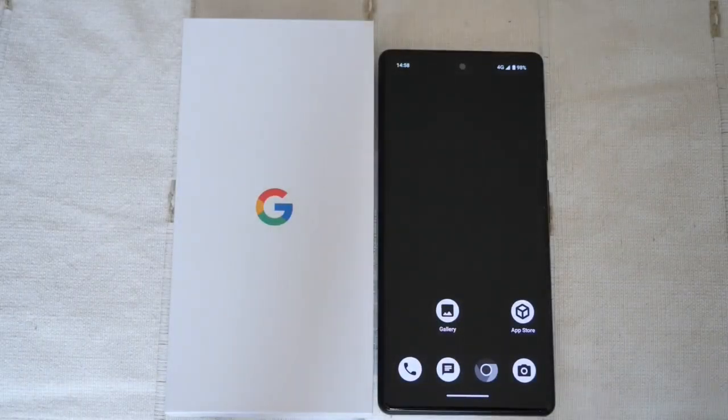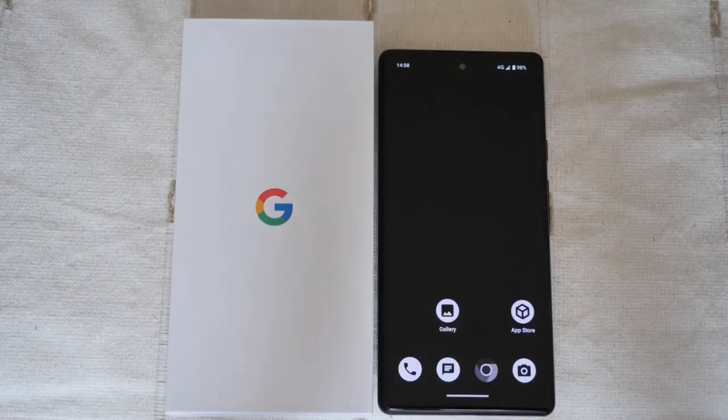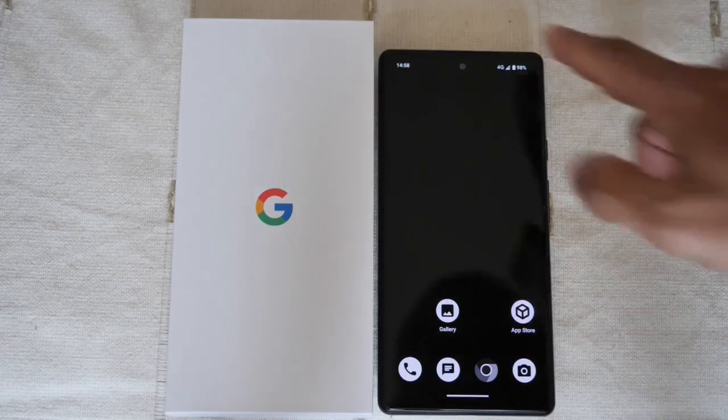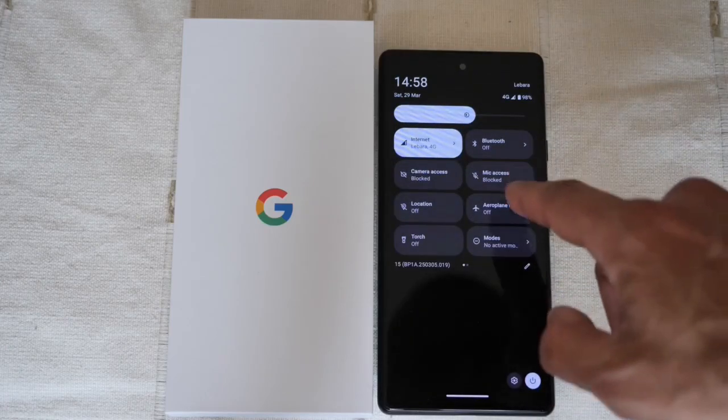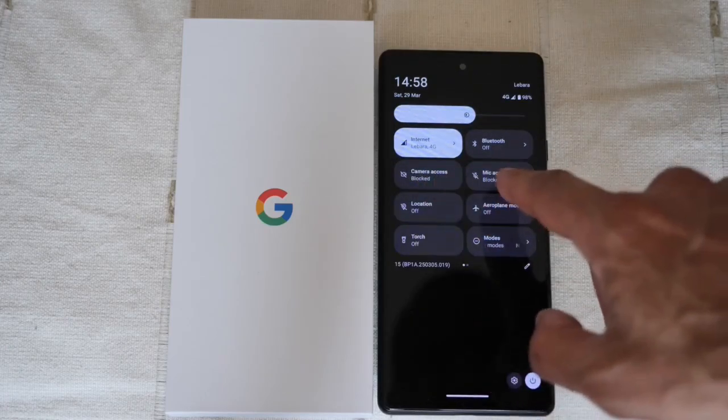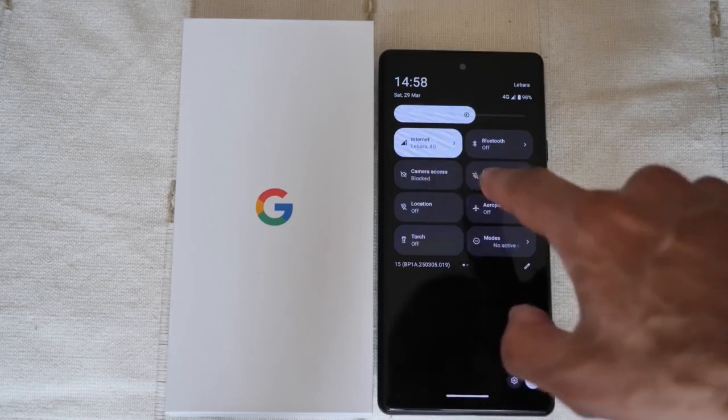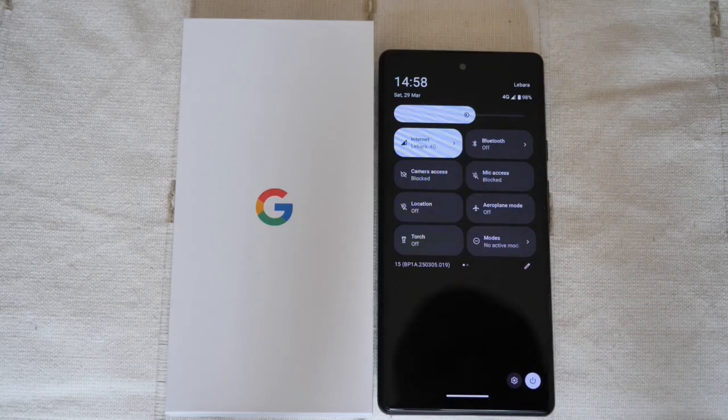So I just thought I'd briefly explain some of the privacy settings in Graphene operating system. From the drop down, the camera and mic access is set to blocked here, so that there's reassurance that no third-party apps are actually using the camera or microphone at any time to capture information.